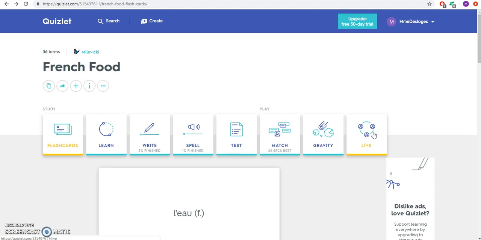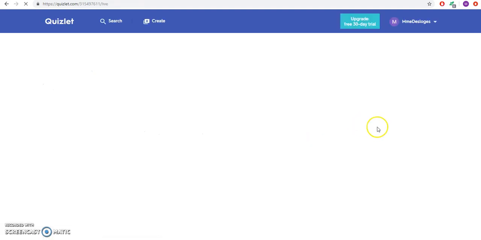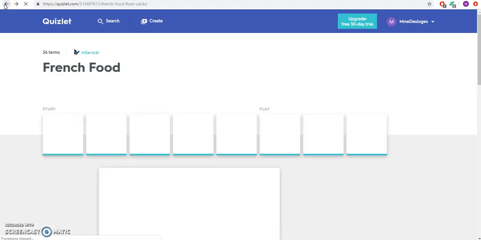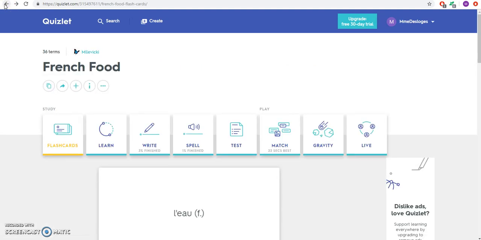The cool thing about this is, again, student accounts are not necessary. When you go to Quizlet Live and go to start the game, it will give a code for the students to follow.